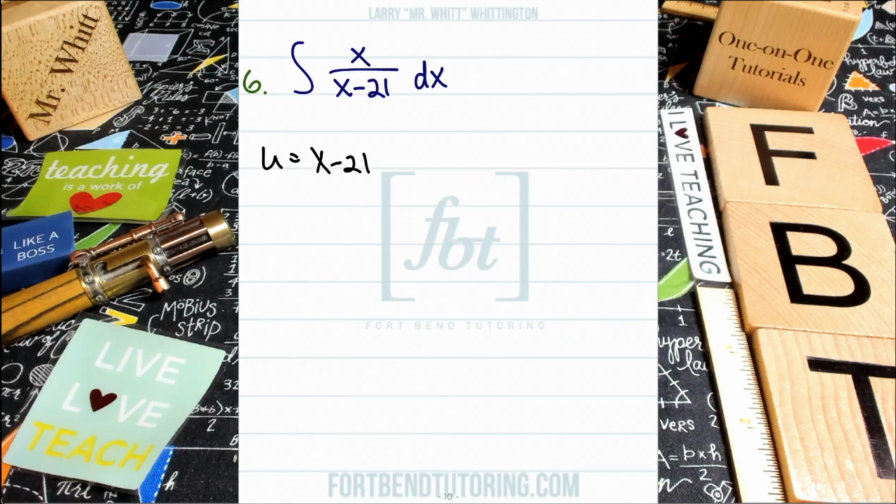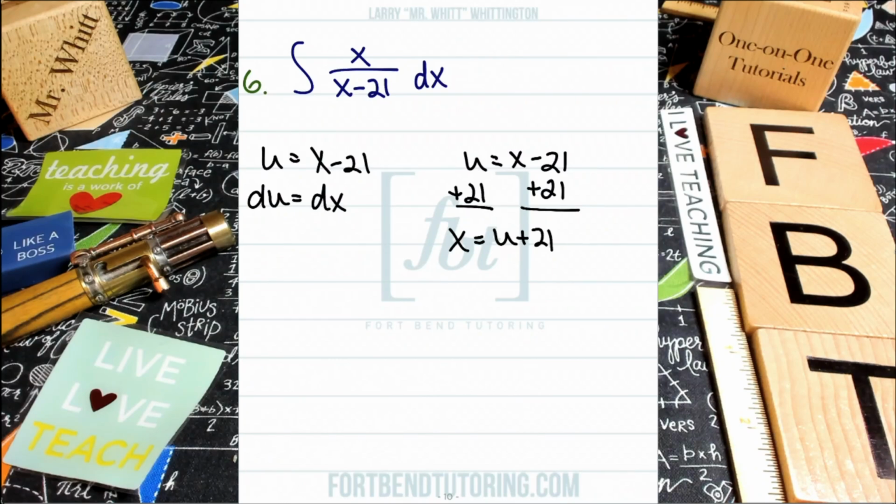So I'm going to have u being equal to x minus 21. Well, if I take the derivative of both sides, I'll have du equals 1 dx. All right, so you could have written the 1 there, but it would have been redundant. You're going to also take this new equation, u equals x minus 21, and go ahead and solve for x, okay? In doing so, you'll need to add 21 to both sides, right? Okay, you know how to solve for x, don't you? You'll end up with x being equal to u plus 21. Well, see, we want to hold on to that piece of information there, all right? It's going to come in handy.